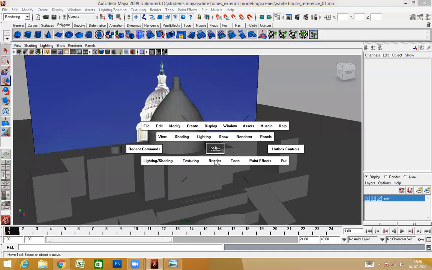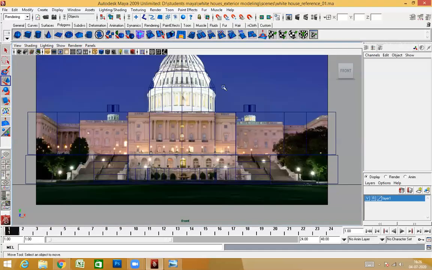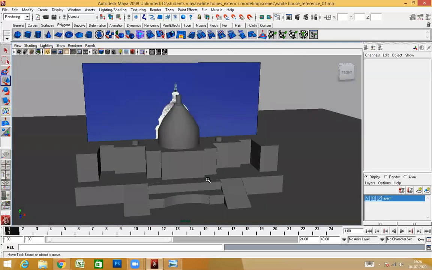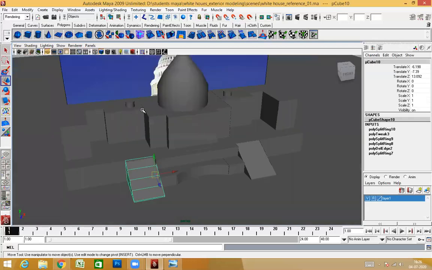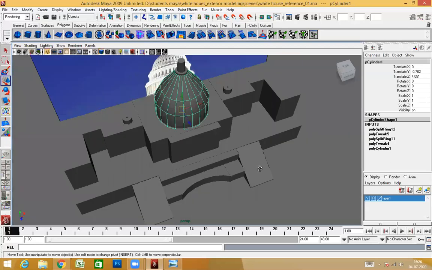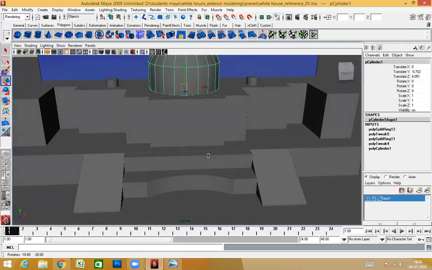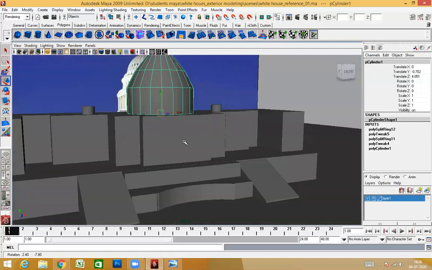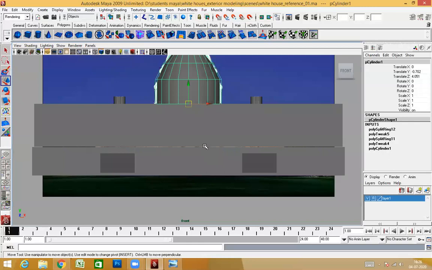If you see this entire picture, for example, then you will be thinking, oh my god, such a complicated architectural building it is, so we cannot do that. It's not that complicated. If you just simply break it down into small basic objects, then it's very easy. See how everything is a box and just one cylinder or two cylinders are there. That's all. It's a very basic thing. Now, all right guys, we'll see is there anything left. If not, we'll continue with making detailing now.